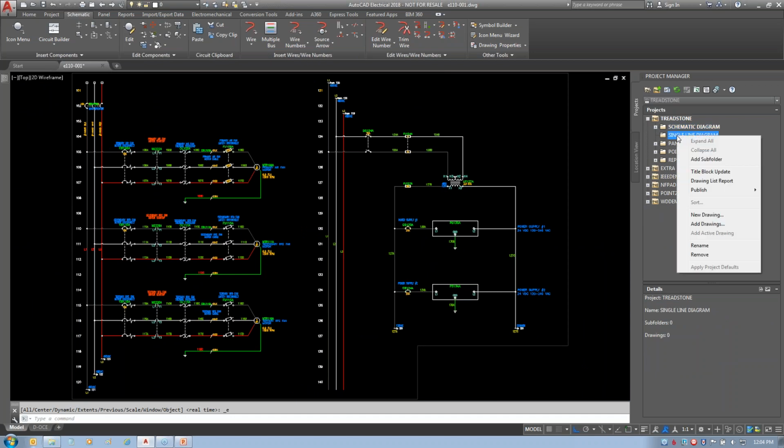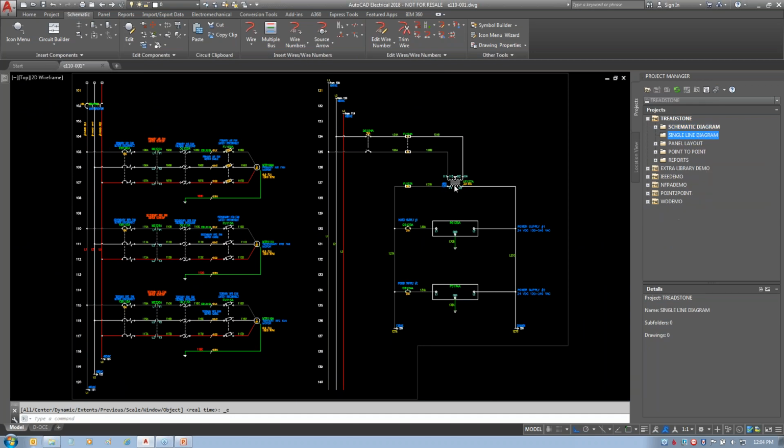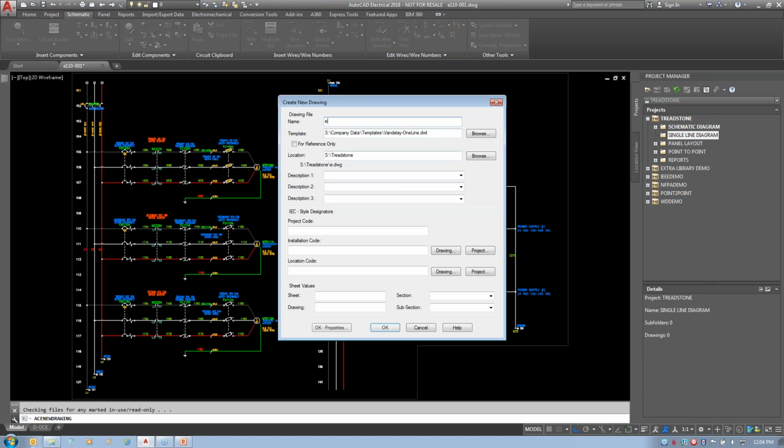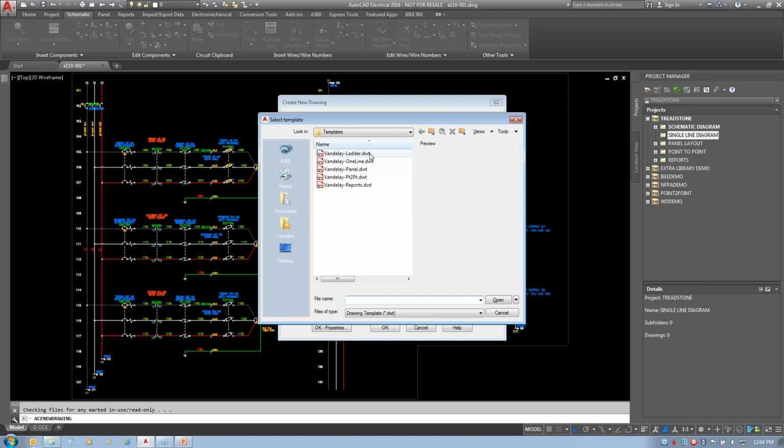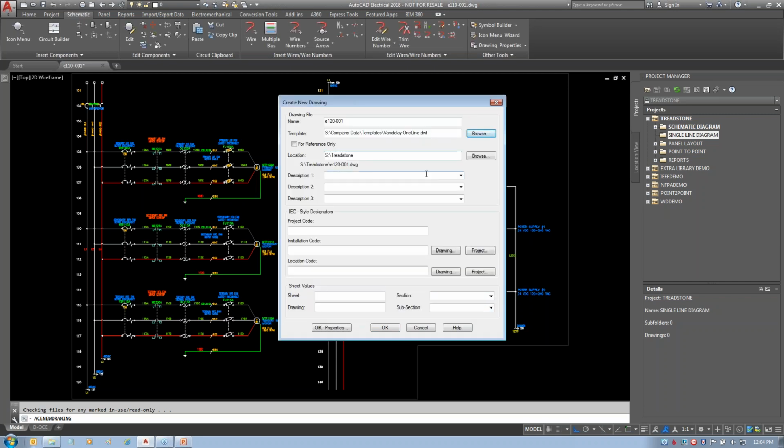First thing I'm going to do is create a drawing. I know everyone here probably knows how to do that already, but the reason I'm doing this is because I am going to be using a different template than I normally would for a schematic ladder diagram, which I'll show in a minute, what's different about the template. It's very minor, but if I hit the browse button, you can see I have a ladder template and a one-line template. They're just minorly different, but I do want to be able to point that out. So that's the reason I'm actually creating this from scratch here.